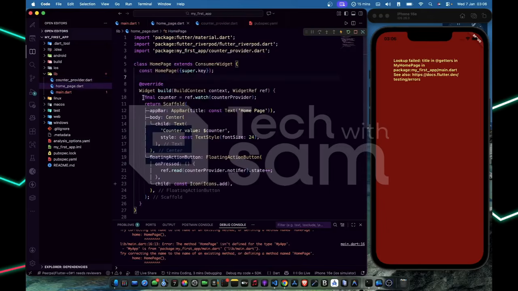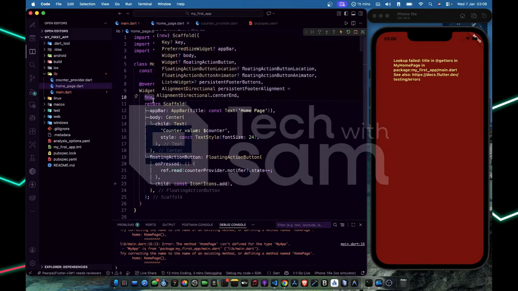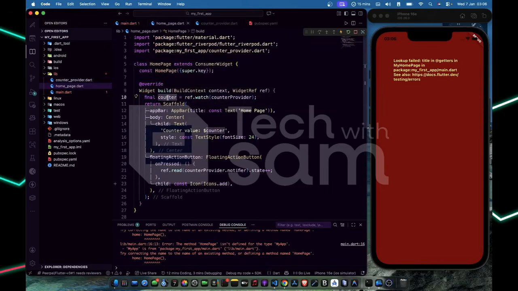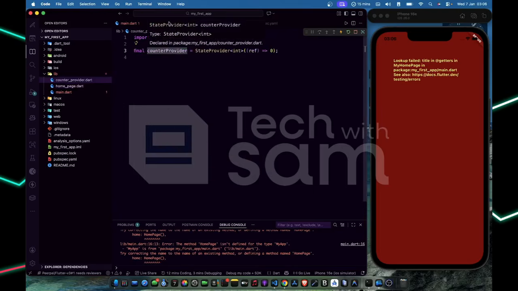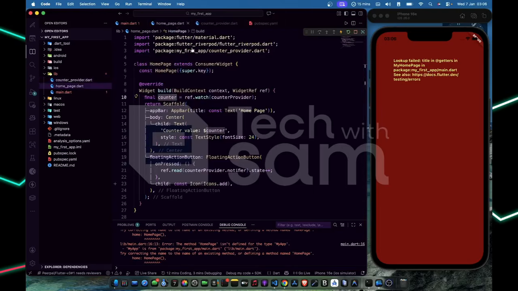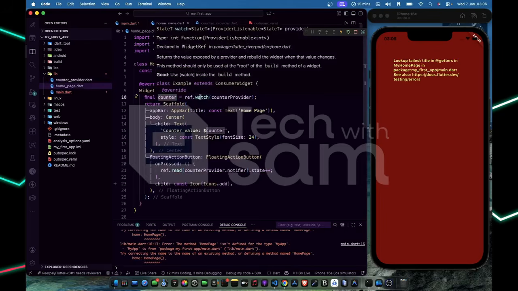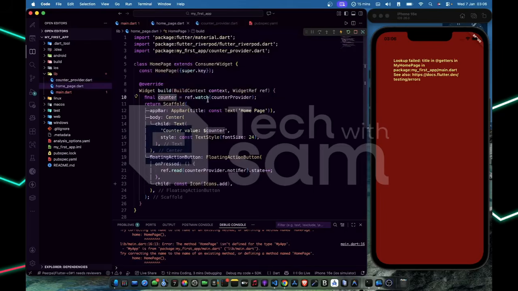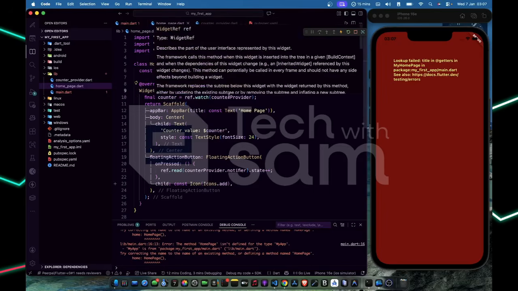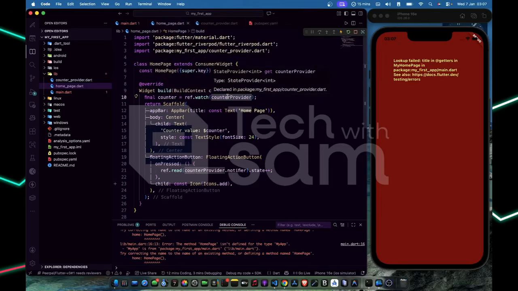So let me just quickly explain this. We have our counter field where we can make reference to this particular provider here. So we call it counter. This one basically watches any changes that are happening. So we have ref.watch, then the provider that we are watching, which is counter provider.